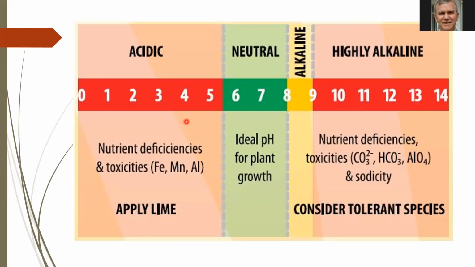On the other hand, there are plants that are tolerant of alkaline conditions. And most of those plants will be in the 8 to 9 range. Once you get over 9 or 10, then it's hard to find plants that are very tolerant. But under more alkaline soil conditions, you will have certain types of plants that are better adapted. Cotton, for example, will tolerate alkaline conditions. Cotton is commonly grown in the western part of the United States, where soils are naturally more alkaline. Next slide.